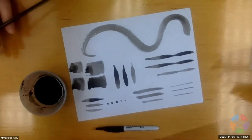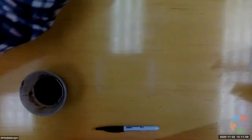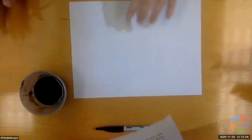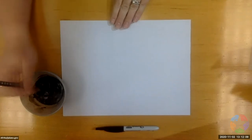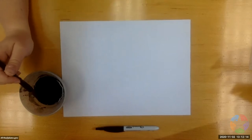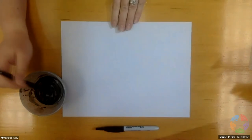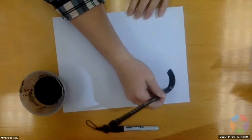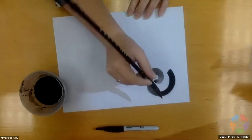And now we're going to start on our first animal. And for that, I'm going to switch to a new sheet of paper just so we have a clean slate here. And our first one is going to be a snail. So we're going to be kind of using a freestyle line in the shape of a spiral at first to make that shell. So here we go. We're going to start here, go around, come back in, and there we go.